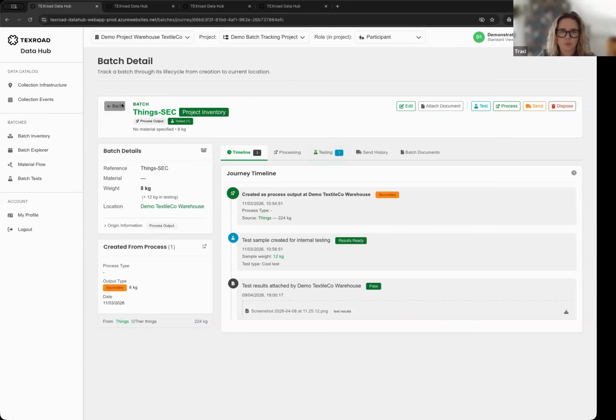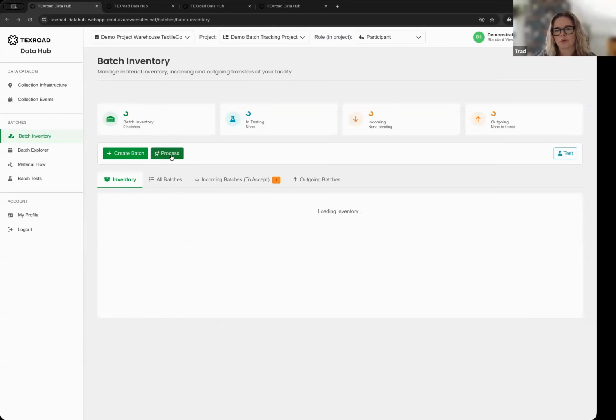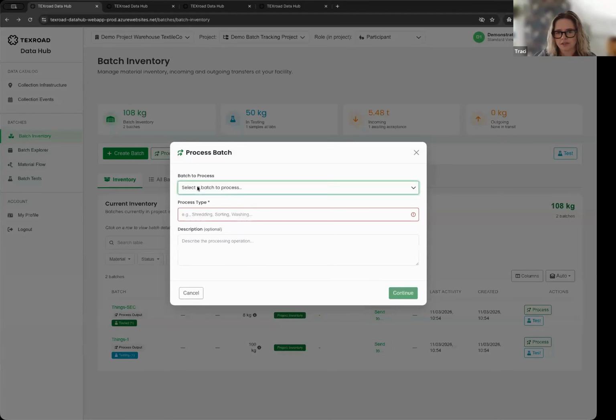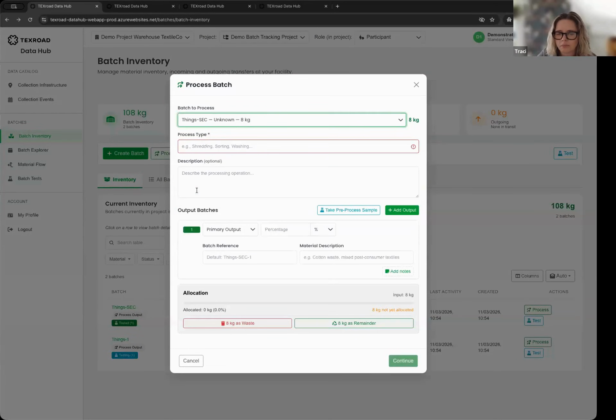The other thing that is possible here is that you can run processes on different batches. So I have some material in my inventory. Maybe I'm shredding it. You can track everything that happens to a specific batch of material, split it into sub batches, send it to different partners.